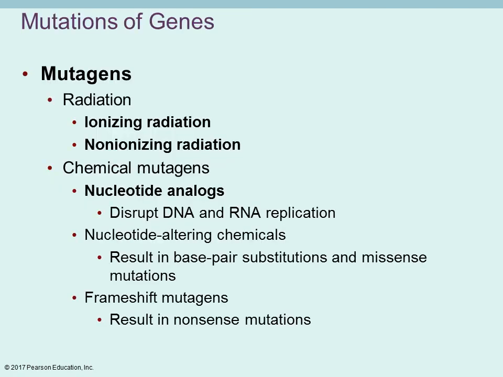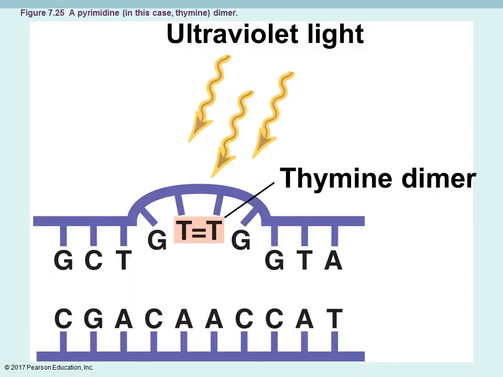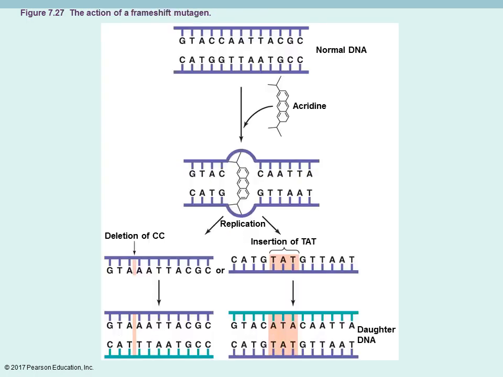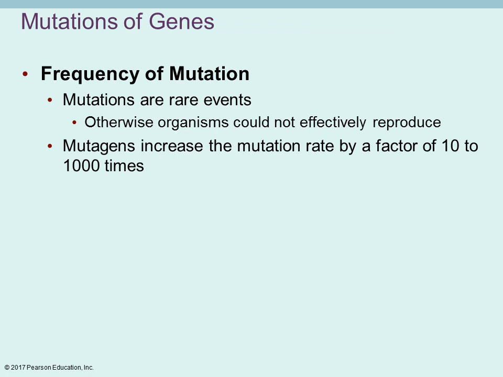How do mutations occur? Oftentimes it can be due to exposure to different things such as radiation, chemicals, etc. UV is a known mutagen. It causes what we call a thymine dimer. If you have two thymines next to each other in the DNA base sequence, they end up forming a bond between themselves instead of with the complementary strand, and you end up with this little bubbling structure here. There can be problems where you have replacement of the base with an analog, a similar shape, not the same shape, and that ultimately is going to have an effect on what the overall shape of the DNA is going to be.